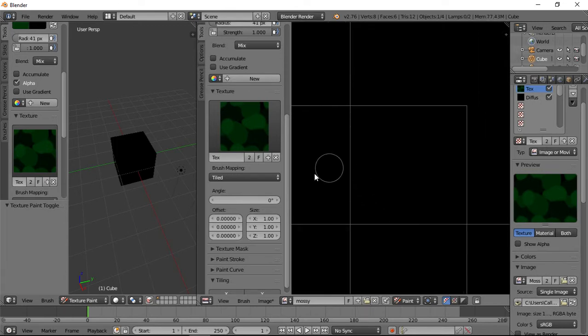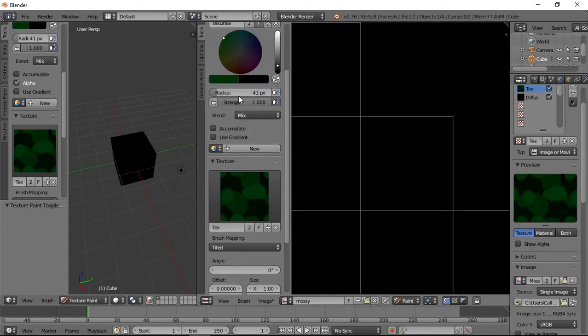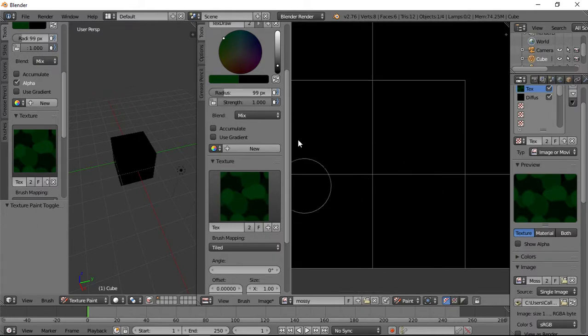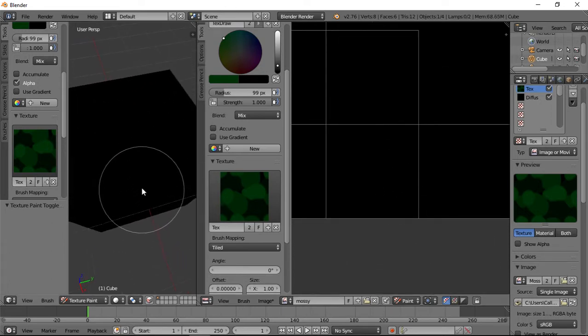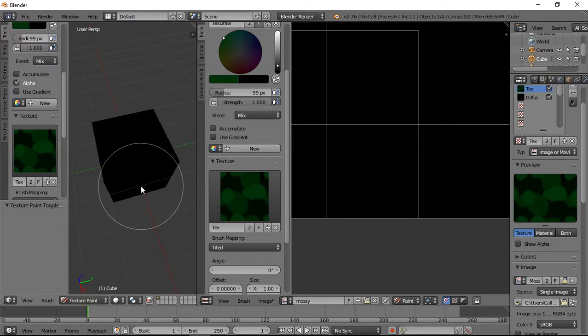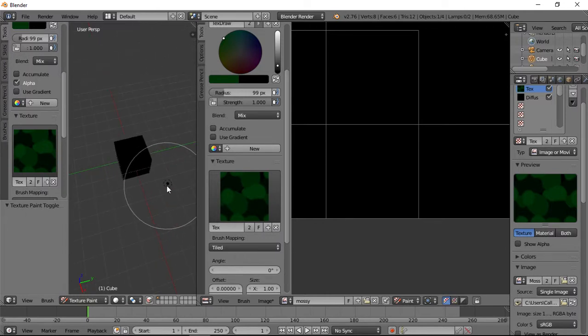Okay, as you can see, it does pop up, but it's not very big. So yeah, as you can see, you can paint in the mossy texture like so. Now it's popping up here as well, but it's really dark for some reason, and I don't know why.